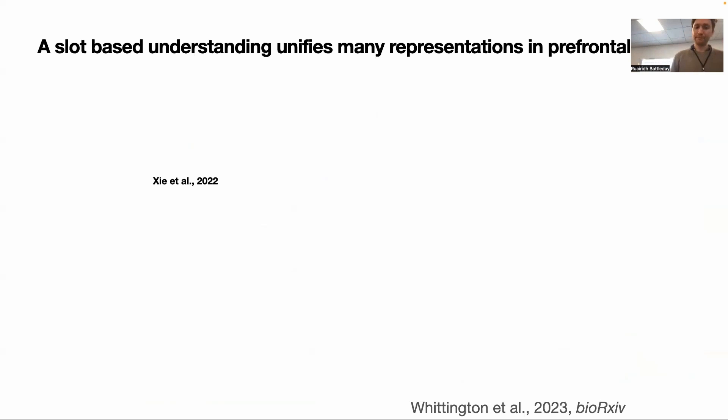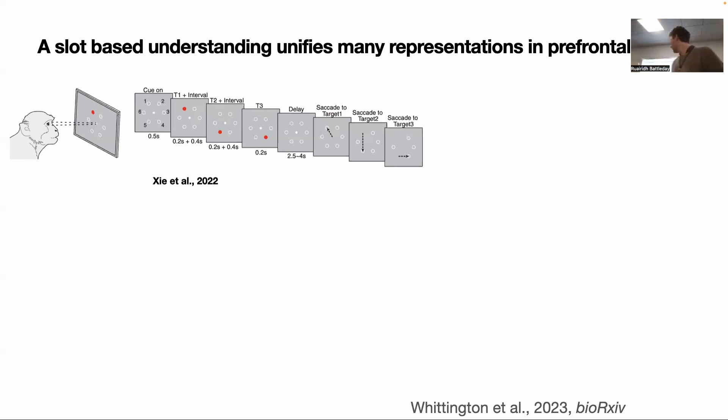I'm going to spend a little bit more time here. Here is a task where you get a monkey. You instruct it, there's six things on a screen, six things that the monkey can look at. And you show it a sequence of three things. You show it a sequence of maybe this one, and this one, and this one. And after you've shown it that sequence of three things, you then ask it, its job in life is to repeat those three things. So it has to look at that one, and that one, and that one. It has to repeat the sequence.